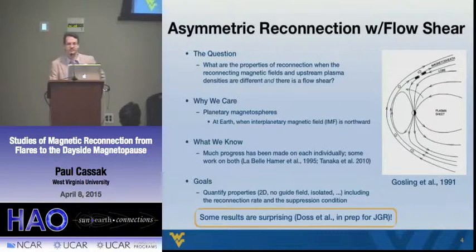So this is, again, the study of asymmetric reconnection with the flow shear. The picture to have in your head here is at the Earth, you have the magnetosphere looking like this. When the interplanetary magnetic field was northward, we saw the reconnection was happening at the top and the bottom, at the cusps. So when reconnection is at the cusps, that means the solar wind is coming in and getting deflected around the magnetosphere. And so there's a component of the flow that's parallel to the magnetic field that's reconnecting. It's known that that flow is there, and what we're doing is we're trying to study how that flow affects the reconnection process.